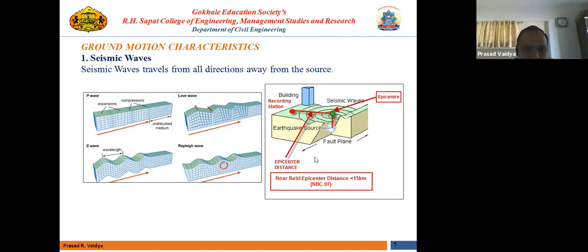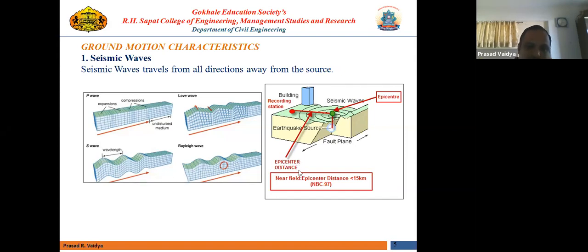Now, as far as these parameters are concerned, so you have got a building somewhere here. So somewhere inside the ground, there is a source of earthquake where the actual earthquake energy is produced. And then if you project that point on the surface of the earth, that is called as the epicenter. And from that point to your recording station, where your recording station is situated, that distance is called as the epicenter distance.